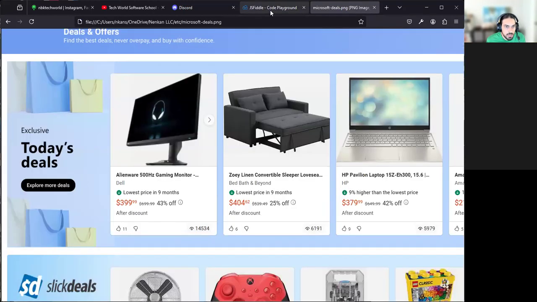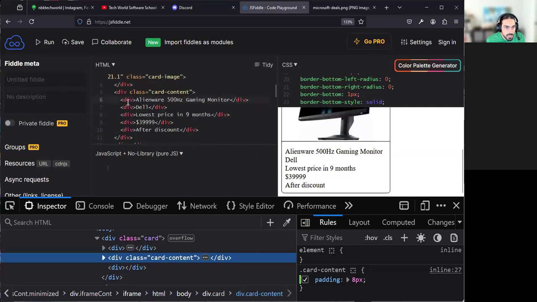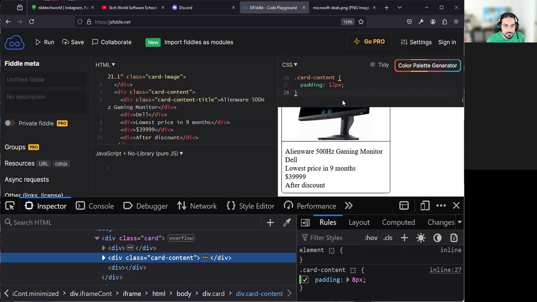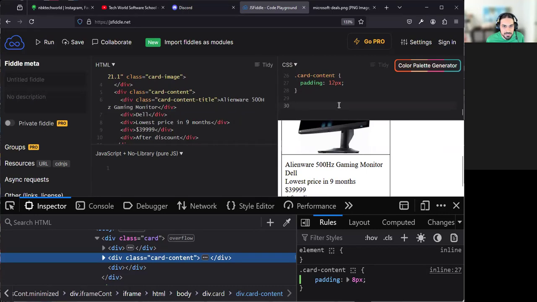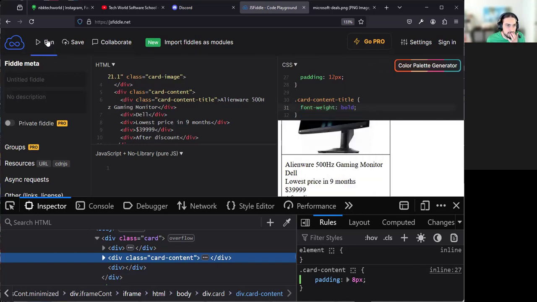Good enough. Now you can see the text is bold, right, for Alienware. So we can add a class to that as well. And you keep adding classes to everything. Let's call it card content title. And then define here outside. You can see CSS is just always like this. You're just adding classes and defining the class here. Card content title, and finding good names to describe them, right? Otherwise, it's going to be a mess to understand. Font weight, bold. How about that?